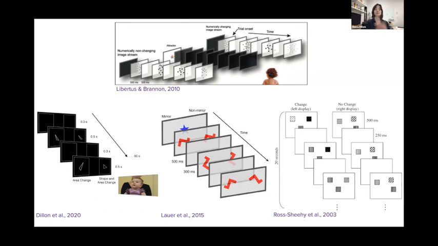So for example, in numerical discrimination from 6 to 9 months, and in visual short-term memory from 4 to 13 months. And in addition, there have been small-scale longitudinal studies in the laboratory that have relied on change detection to measure infants' individual sensitivities to number and geometry. And these studies have revealed stable change detection across individuals in infancy and correlations between change detection in infancy and performance on standardized measures of symbolic mathematics in young childhood.